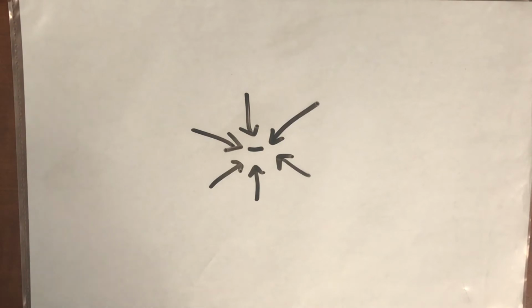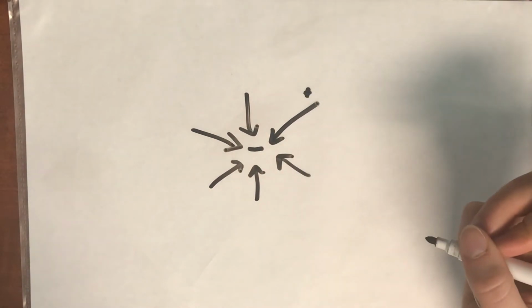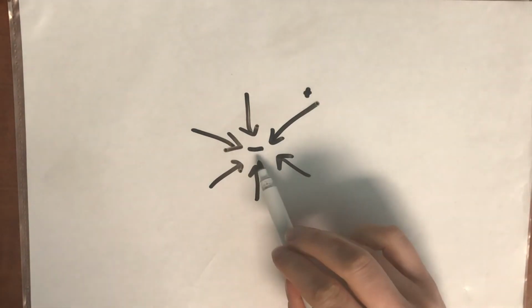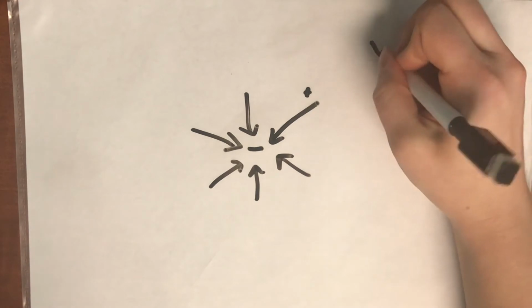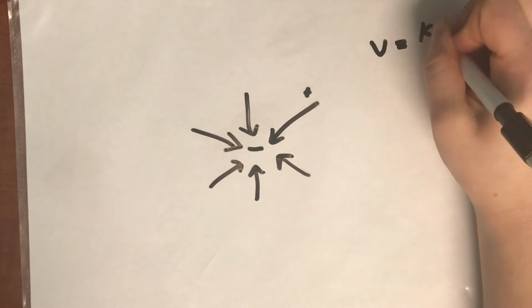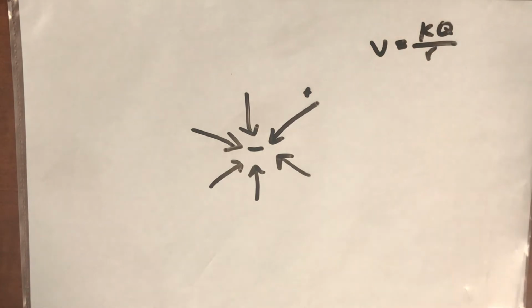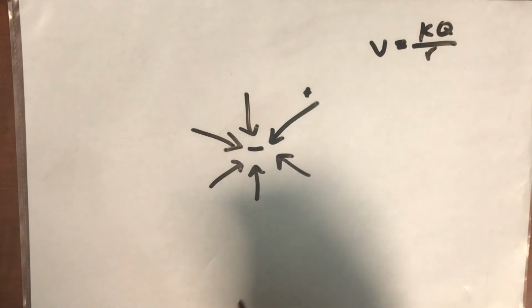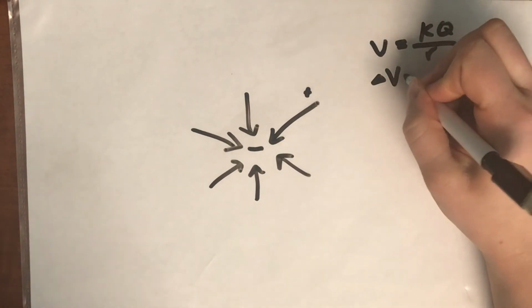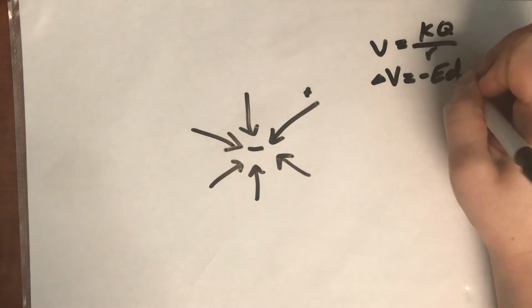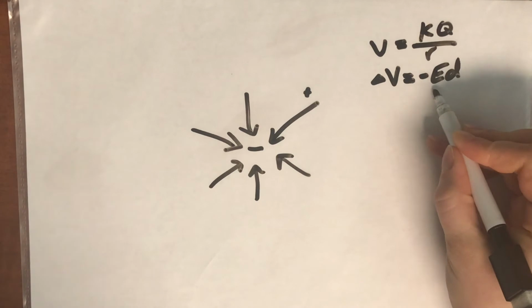Electric potential, or voltage, is an interesting concept. The electric potential of a test charge depends on both the strength of the point charge and the distance from it. This is represented by the equation V, for voltage, equals kQ over r. k is a constant, Q is the magnitude of the point charge, which is this, and r is the distance from the point charge. A change in voltage can also be found with the equation delta V equals negative E d, using the strength of the electric field and the distance traveled.